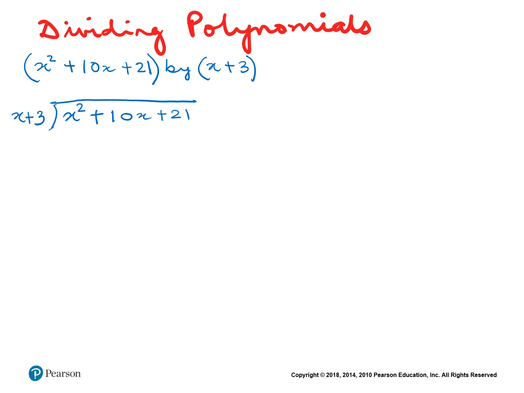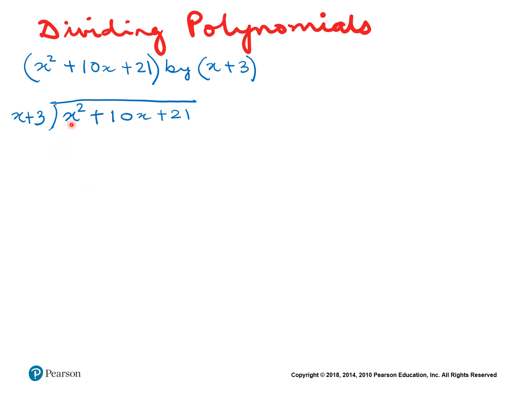So what we will be doing is we will take two terms together from the dividend and work them together. All right, two terms at a time. Why? Because the divisor is also two terms. It's a binomial. All right, so we are going to work with two terms from the dividend at a time.